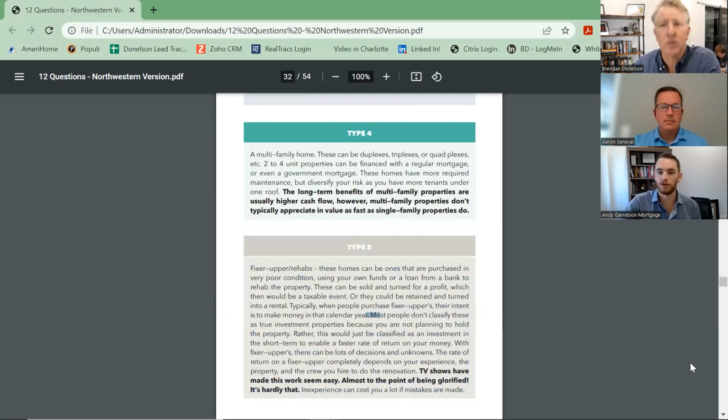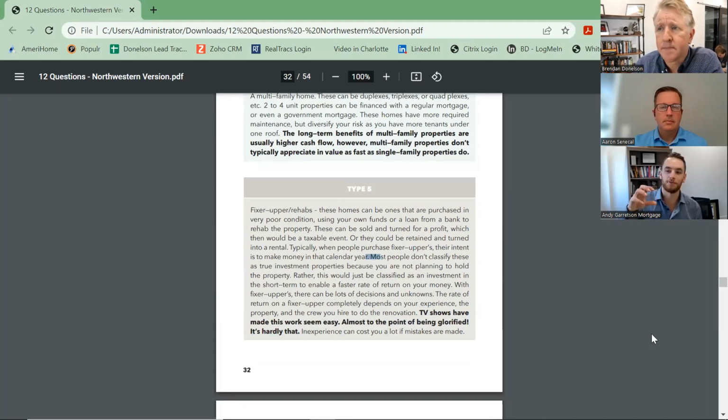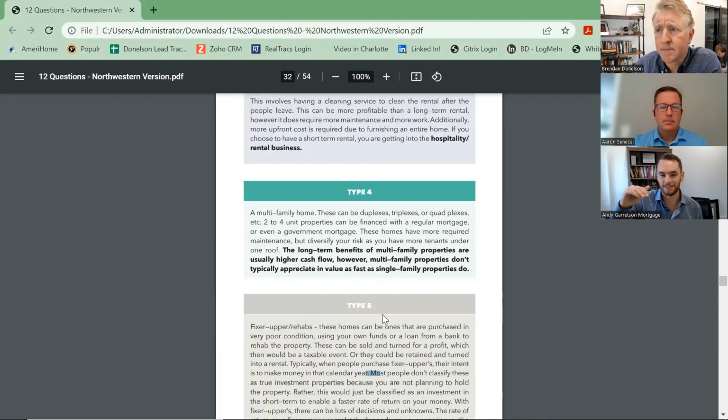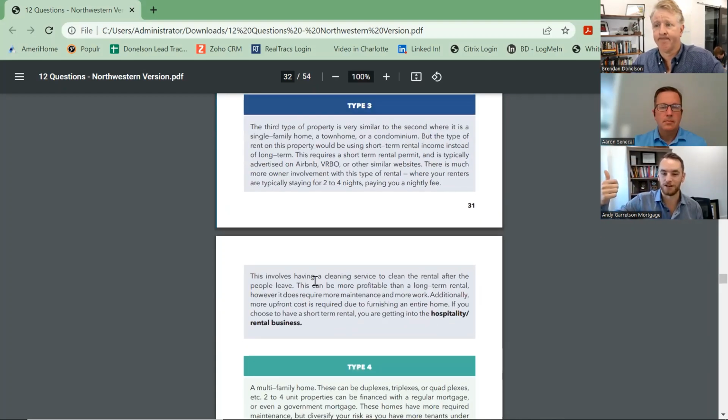Type 5. Brendan, yeah, one quick thing that I think everybody needs to know about multifamily is that when you think about property type, you compare the step 1 or type 3 above that, and then type 4. Short-term rentals are going to be super, super unique. Could be unique, could just be really bougie properties, going to be probably pretty nice, all dressed up. Your multifamilies are going to be the exact opposite. They're going to be super, super basic. Yeah. A lot of them have 0 curb appeal.